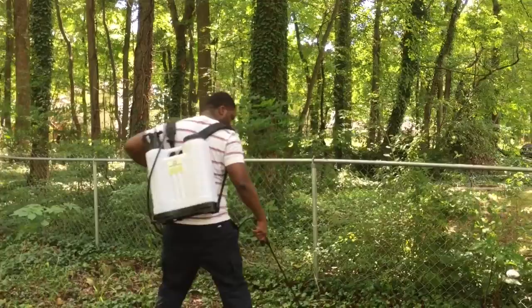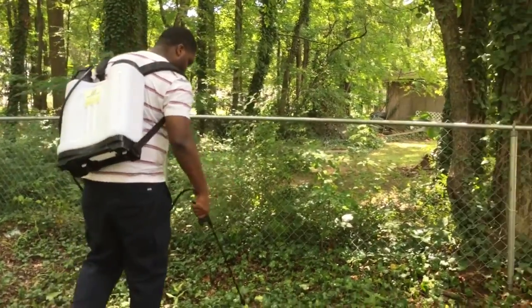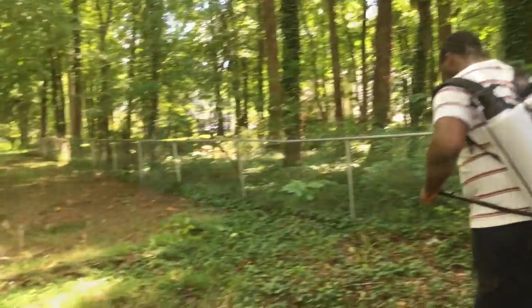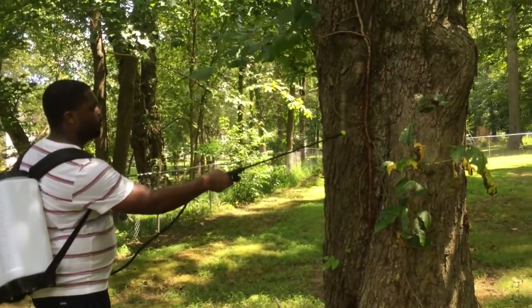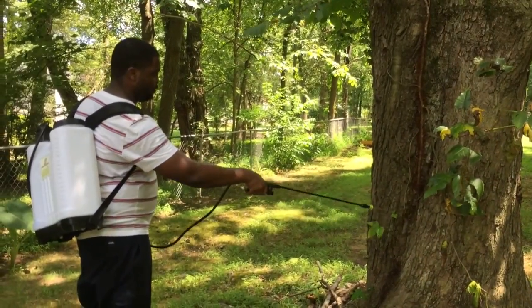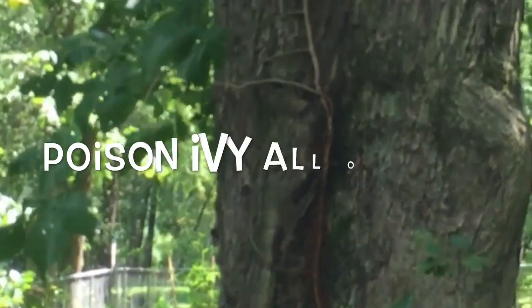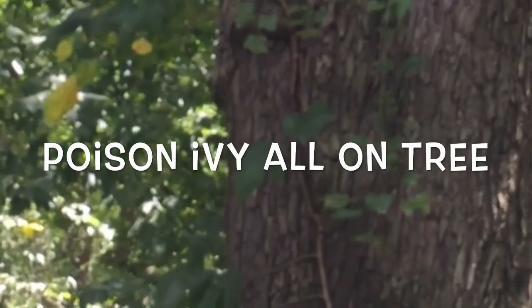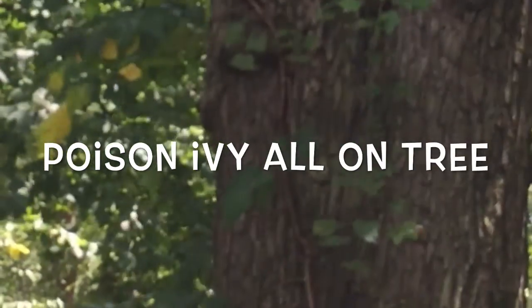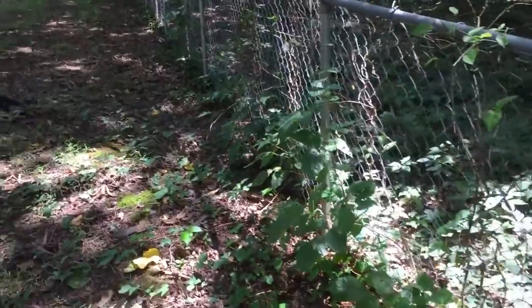The best thing you want to do is immediately go to your Home Depot or Lowe's and get the best poison ivy killer you can buy — you'll know by the price point. They say you can make some at home, but I would go with the chemicals because it's probably going to be a little stronger. This is the first round of spraying and we're going to have to do more eventually.